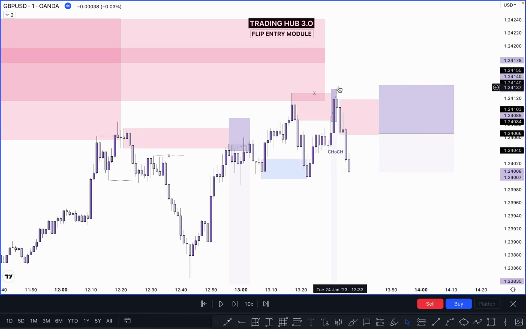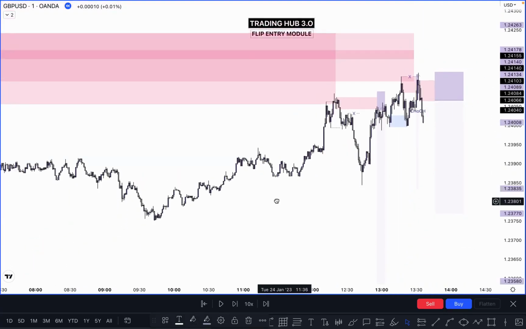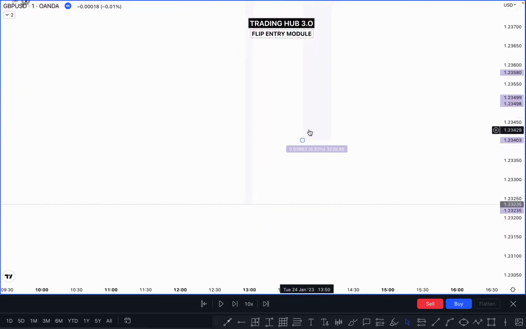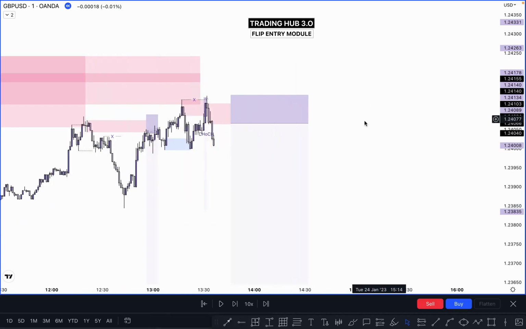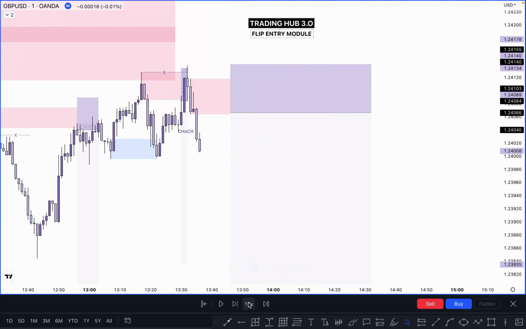Okay, because this is our unmitigated extreme shadow here. Price can go higher to mitigate this one and then push downside, right? So where is our target? Target is similar as per the entry, the 15-minute measure low, which one is here. So this one is our entry, target and stop loss. Okay, so let's see what happened next after this one.